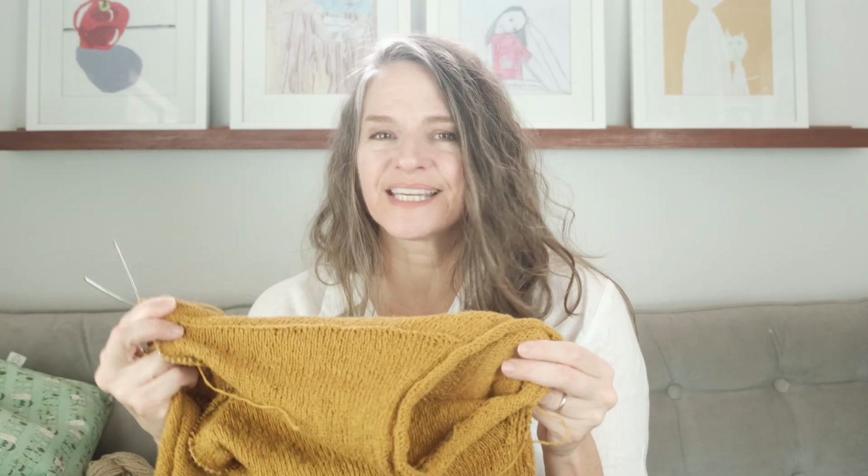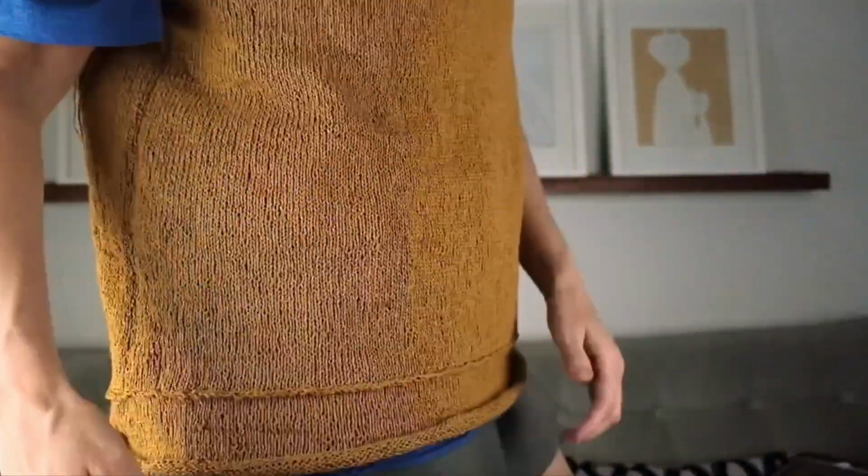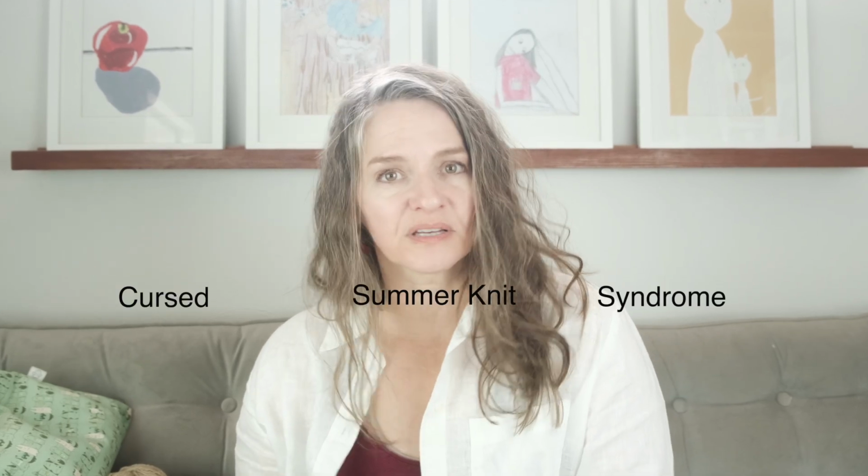Are you tired of seeing the same old summer knit in every thumbnail? Annoyed with the virtual lack of progress in every single episode? Are you feeling anger at the mention of the word summer? Near insanity each time I say the word edge and bind off? Well, you're not alone. Like many people who hope to finish a summer knit within the 3 months of summer, you may have what is called cursed summer knit syndrome.